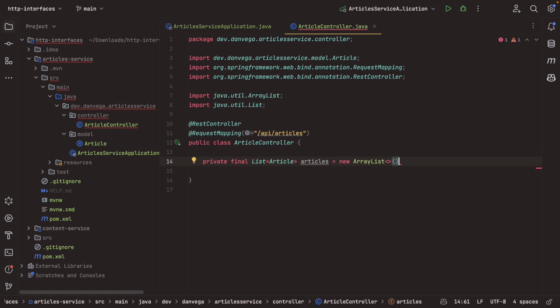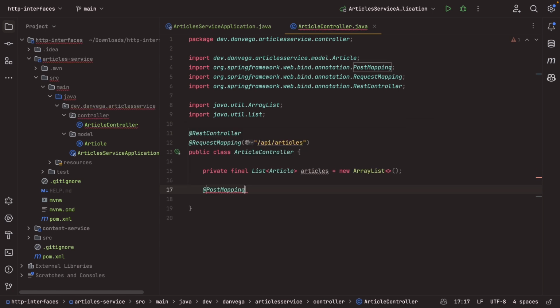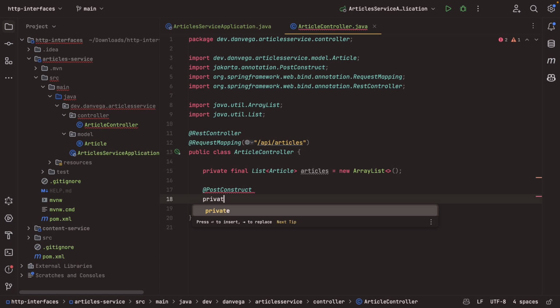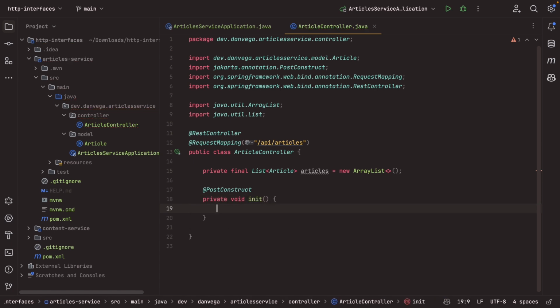So once that's in place, now I need to create a method that I can use to initialize some data. I'm going to just create one article, but you can create as many as you'd like. So I'm going to use the PostConstruct here. This method is going to be private void init, and this will just get called after this controller is created. So we'll be able to initialize our articles list.